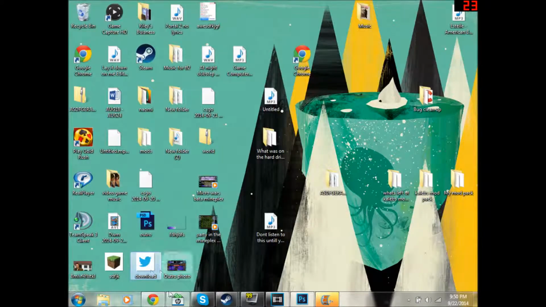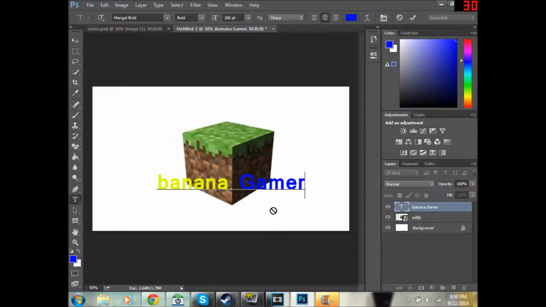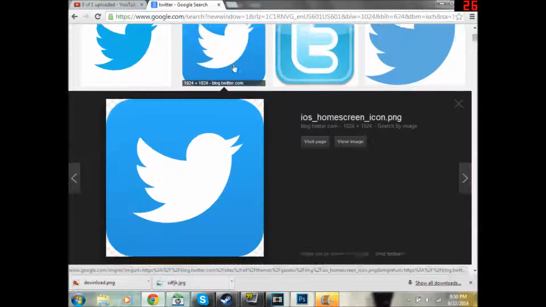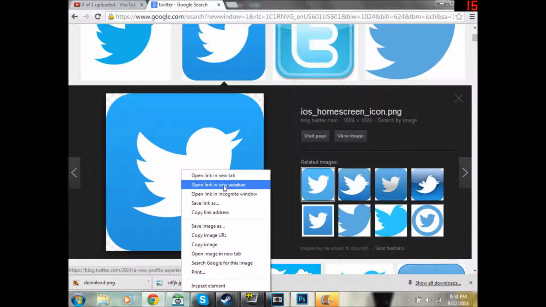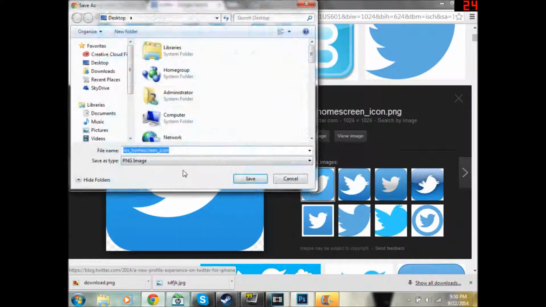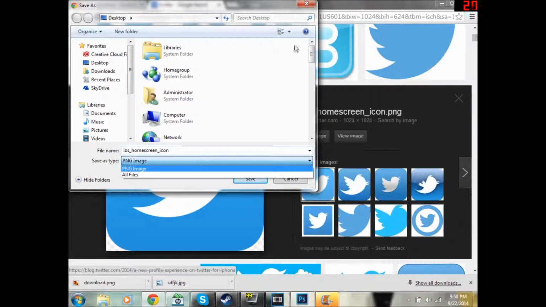Does it want to go? Oh, yes, because it's the wrong file type, isn't it? So, we're going to have to get another Twitter one, because that Twitter one is not being nice to us. That's better anyway. I like this one. Save image as, this is a PNG. We don't want PNG, we want JPEG. Can we switch it? No. Photoshop does not like PNG.